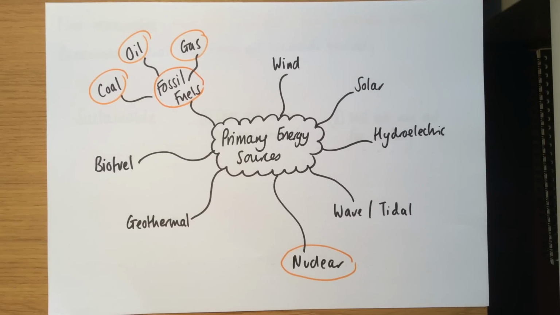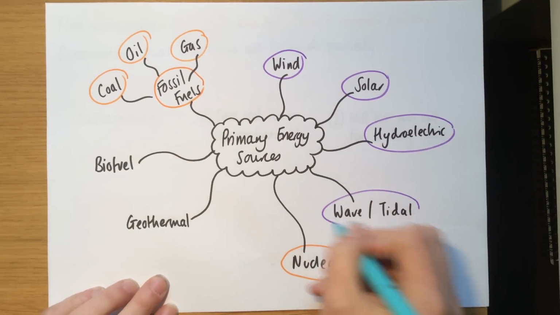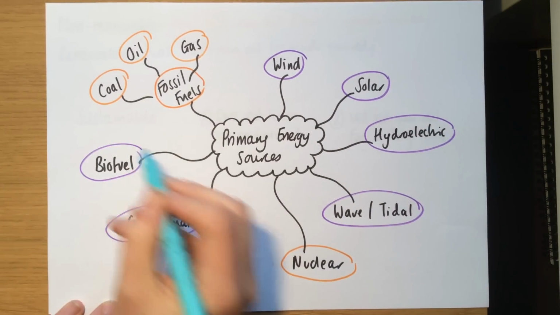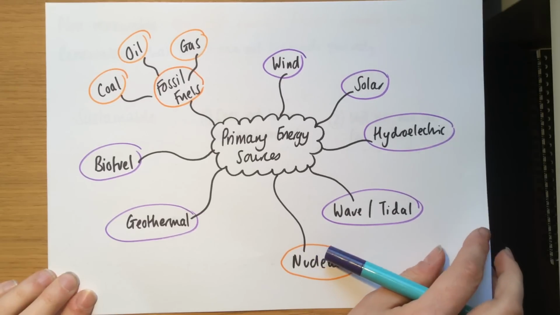So I used purple for that, I think. So all of these, wind power, solar power, hydroelectric, wave and tidal, geothermal and biofuels, they're all renewable energy sources. They're not going to run out until the world is over and the sun has exploded and we all die. It's a lovely thought. But we've got billions and billions of years worth of it. Okay, they're not going to run out. We can use them for as much as we like and don't have to worry about renewing them.